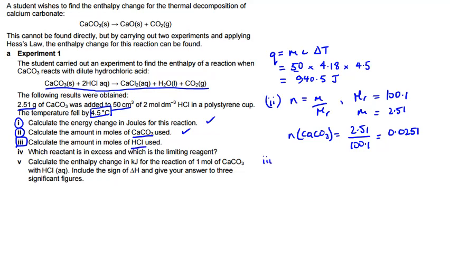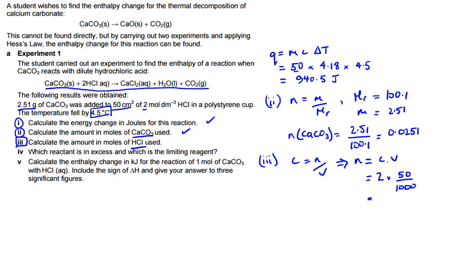So part 3, we're going to use a new equation again. So there's 3 equations. We've got concentration equals moles over volume. So we're just going to rearrange that. So moles equals concentration times volume, where our concentration must be given in the question. Looks like it's 2. So our concentration is 2 moles per dm cubed. And our volume is 50 cm cubed. But again, of course, we need to change our units into dm cubed. So we're going to divide that by 1,000.